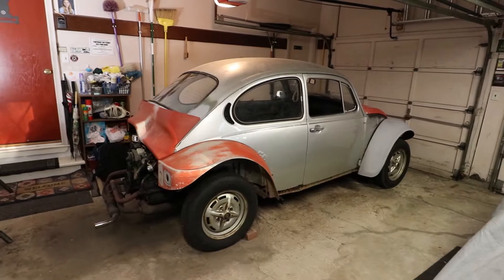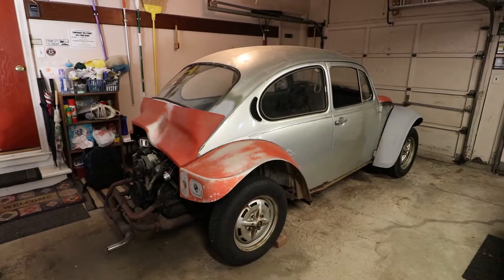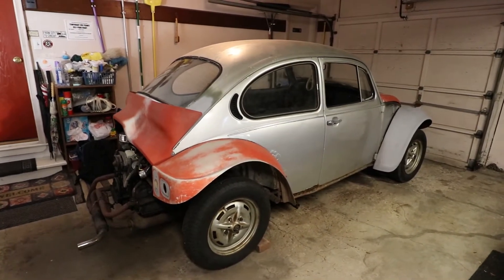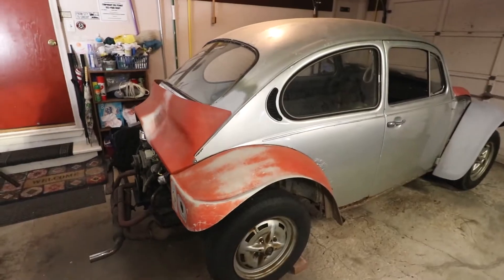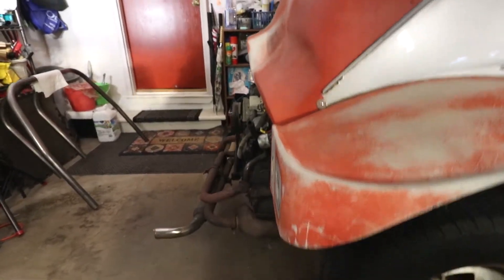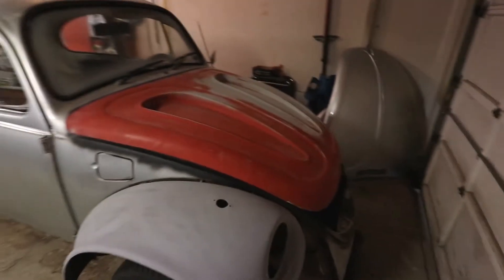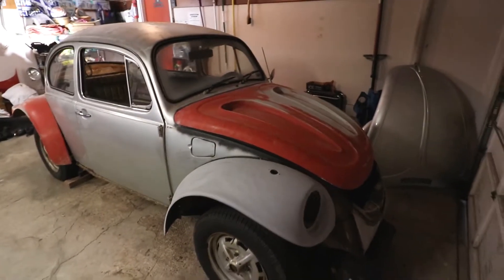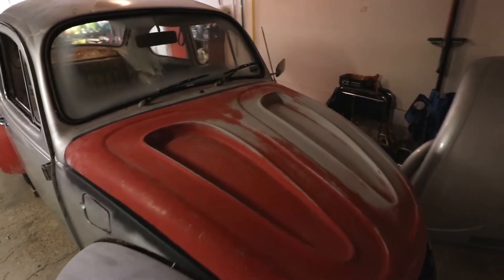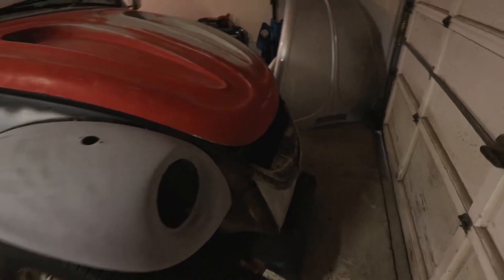Here it is as it sits right now. We've really only been working on it for a couple of weeks and we've made quite a bit of progress. All the Baja fenders and panels are just sitting on there right now for a test fit — they're not permanently attached yet. Just the other night we cut the back off, so it's official — no turning back. You can get a feel for what it's going to look like; I love the indentations in the hood design.